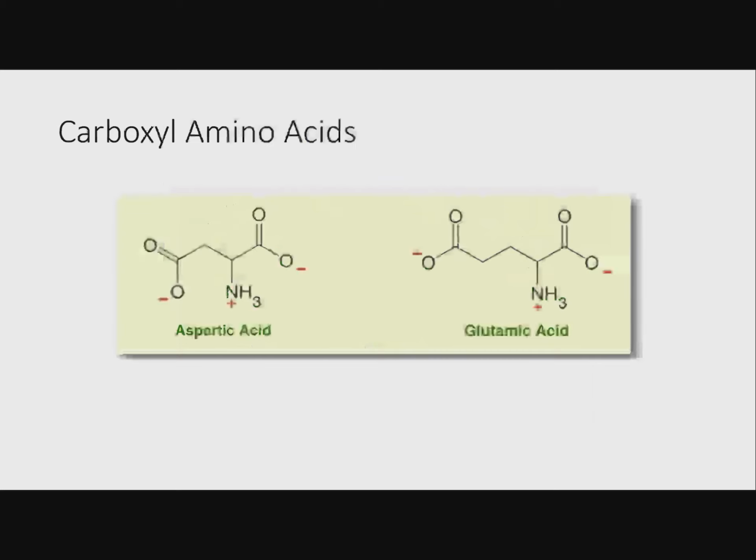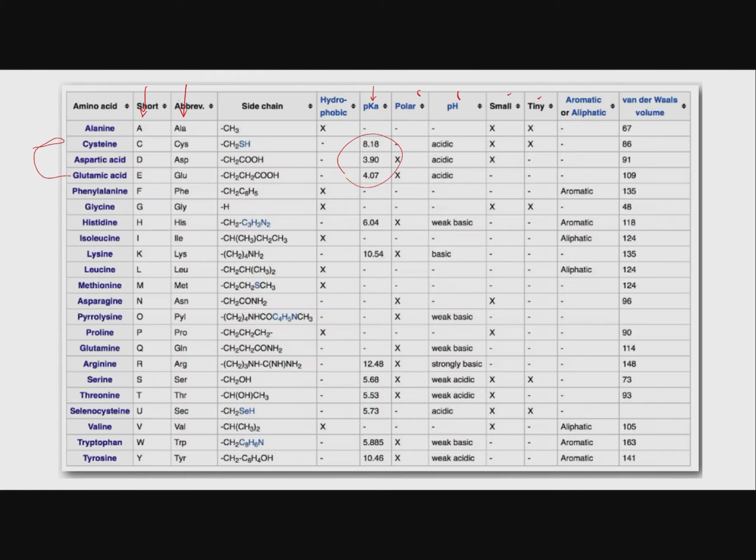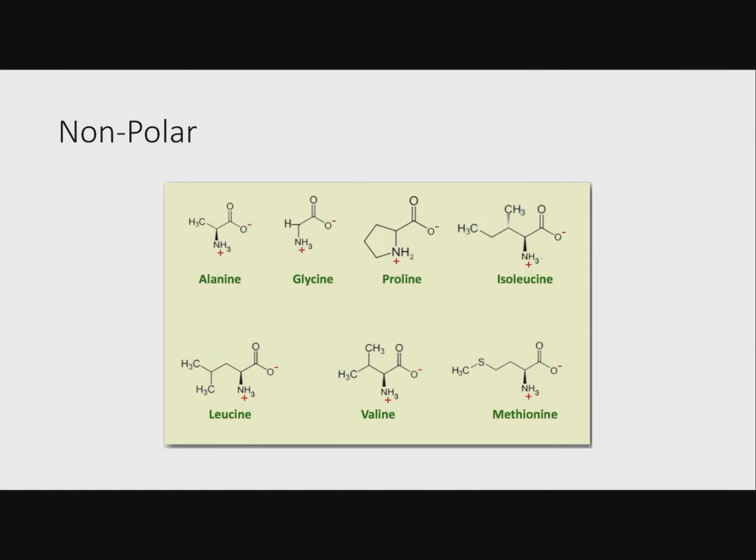All right, carboxyl amino acids. So there's 2. There's aspartic acid. I didn't give you the 3-letter codes for these guys. Okay, you can always look up. I don't mean the codons. I mean the short letter codes. So we'll just jump back real quick. So actually, those are all here. So if you were interested in those, the tests will be largely open notes for this summer course. So I'm not too worried about you guys memorizing these.